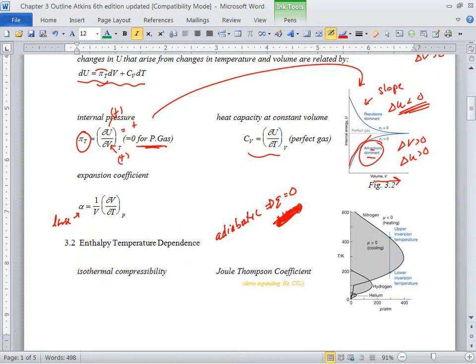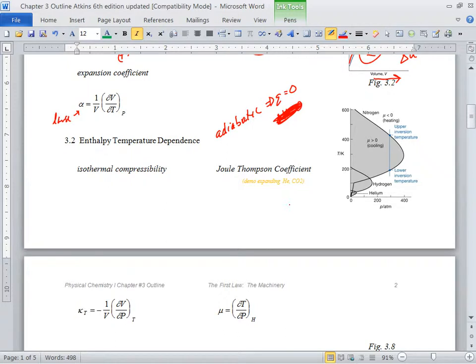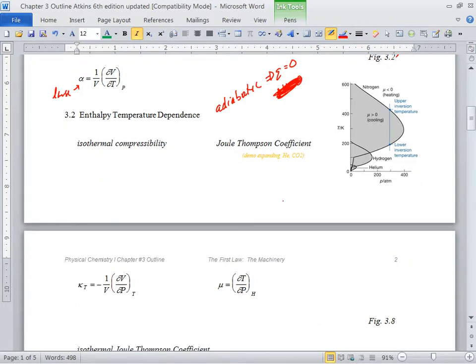Isothermal compressibility. Where'd that equation go? Oh, we lost it. It's kind of down there. I think we're playing around with this. I think what we should do is: V is nRT all over P, right? So if I took the partial of V with respect to P, I would get, let's make it look better.